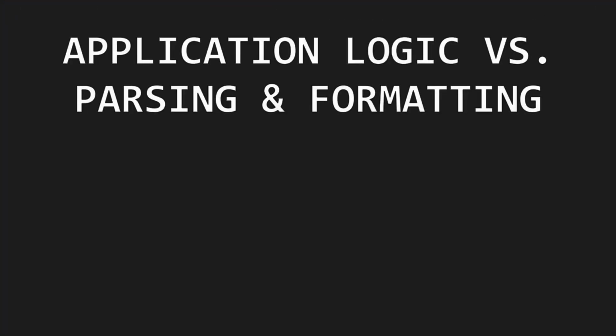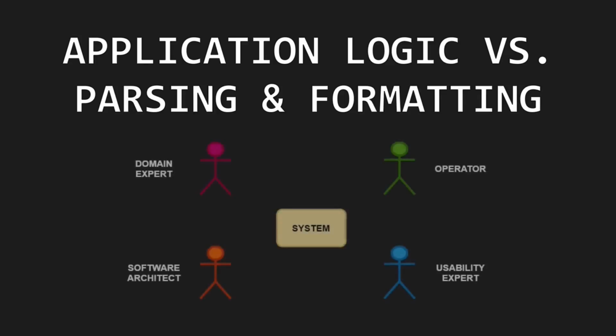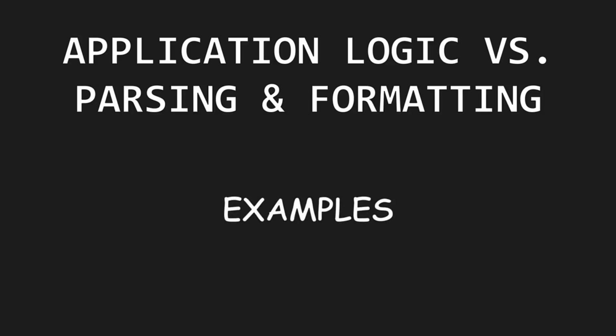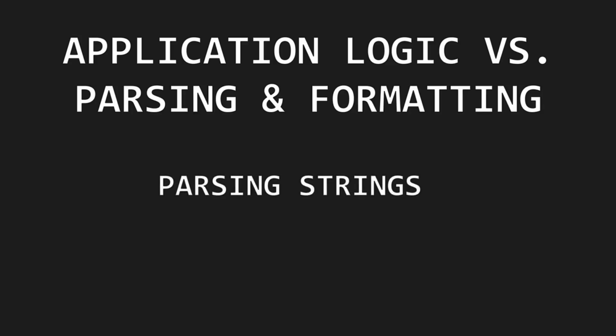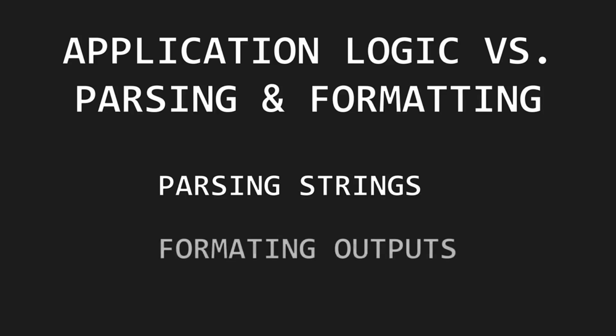The requests to change the code for parsing inputs or formatting outputs typically come from different roles than those responsible for the application logic, so we want to separate these responsibilities accordingly. Examples of violating the separation of these reasons for change are parsing strings into structured data like datetime inside the application logic, or formatting data structures as for example HTML inside the application logic.